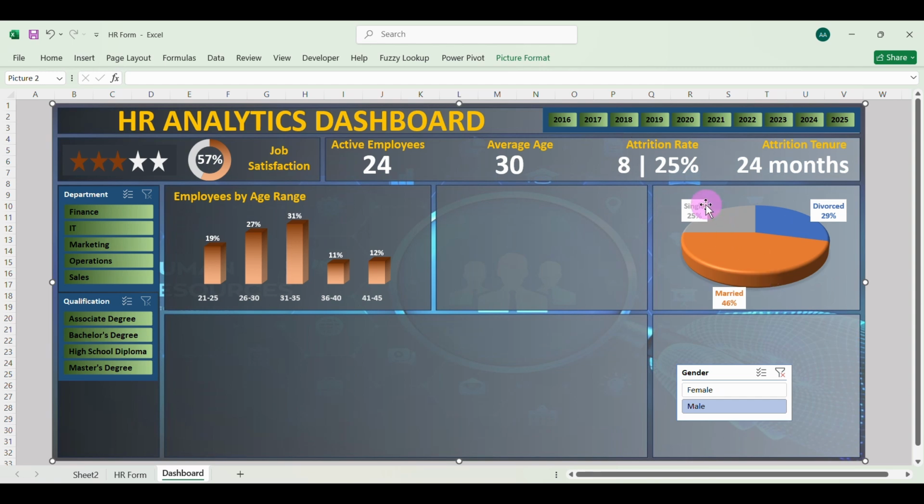So let's drag it down and let's bring our title. So we are going to call it employee by marital status.